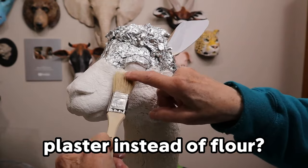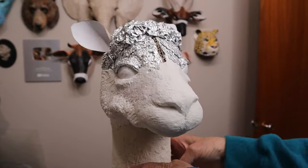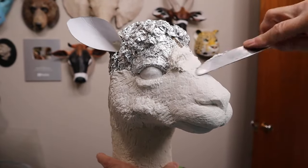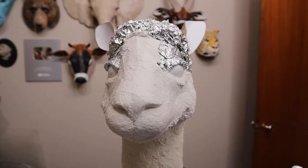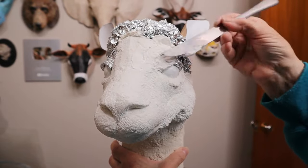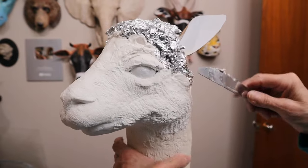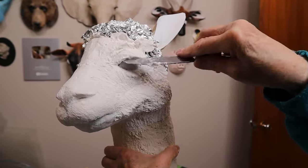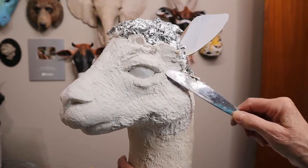Can you use plaster instead of flour? There is a recipe using plaster instead of joint compound, but I've never mixed joint compound and plaster together — it would probably work but it might stiffen up in the bowl. You can certainly try it. People have also suggested talcum instead of flour, or powdered marble or calcium carbonate, if it's finely powdered enough. For cleaning utensils: just wash them in the sink, unless you're using the recipe with plaster instead of drywall joint compound — in that case you have to rinse it outside, because you can't put plaster in your plumbing. With normal paper mache clay, dump the leftover in the garbage and wash your bowl and utensils in the sink.